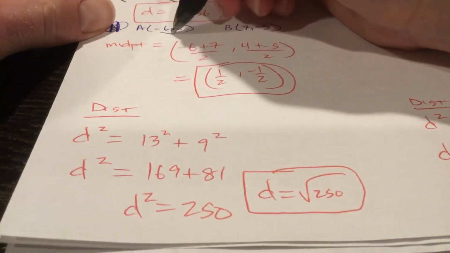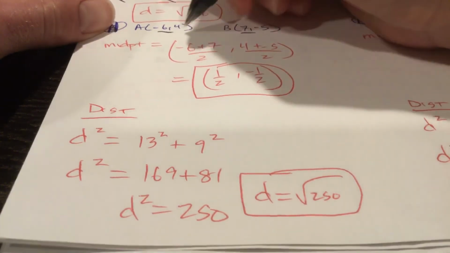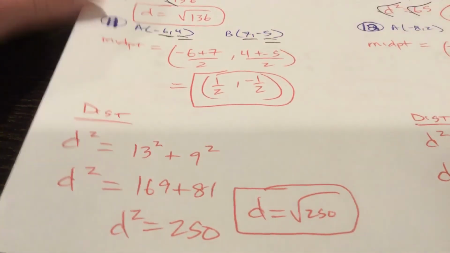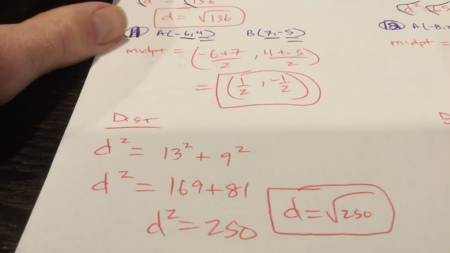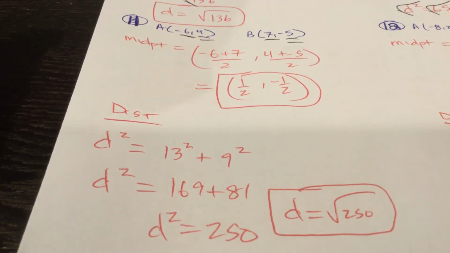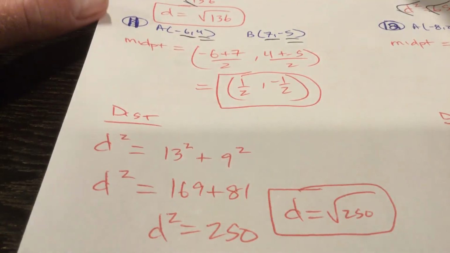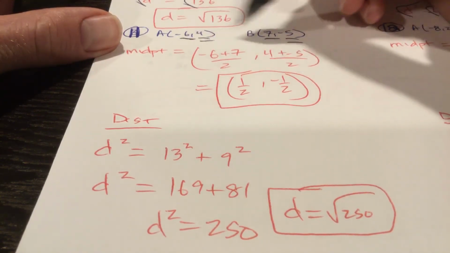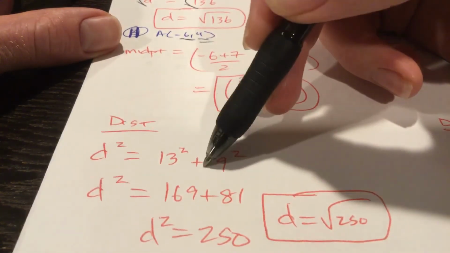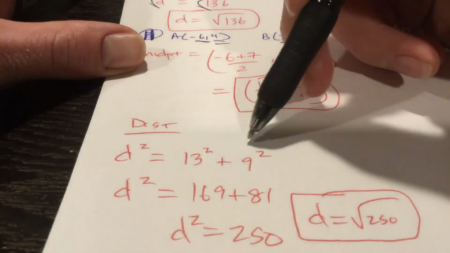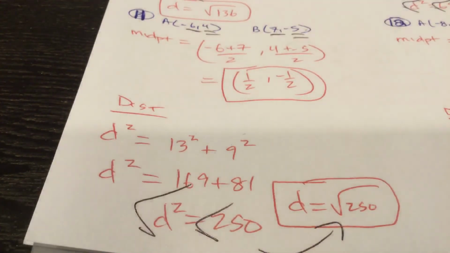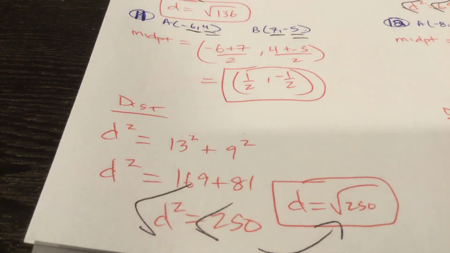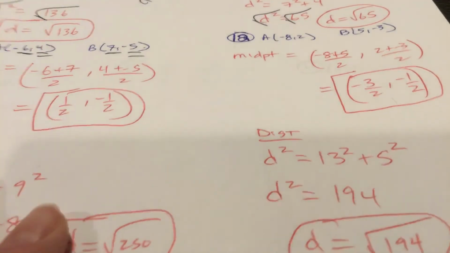This midpoint, I take my x's, I add them up, divide by 2. I take my y's, add them up, divide by 2. I get 1/2 comma -1/2. Again, show all that work exactly. Distance squared is equal to the x distance squared plus the y distance squared. The x distance that I travel, -6 to 7, is a distance of 13. Square it, plus from 4 to -5, a distance of 9. Square it. Distance squared is 250. Take the square root of 250. Just under 16. Again, have all this work for that full, easy credit.